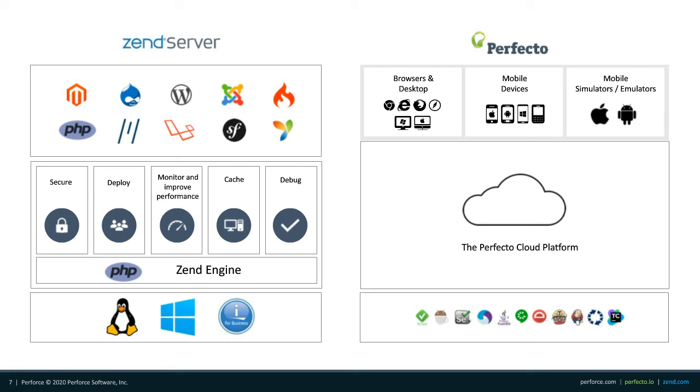But with that being said, it's nonetheless an advantage to have XenServer able to run on all these different platforms and expect the same way of running across these disparate platforms. Now, the top end shows you that any application, like I said, written in PHP can run on XenServer. As a matter of fact, in our demo today, we're going to show you Magento. But whether it's Magento, Drupal, WordPress, Joomla, CodeIgniter, or your application is written on frameworks such as Laminas, Laravel, Symfony, or Yii, or if it's a plain old PHP application, it will run on XenServer without any problem.